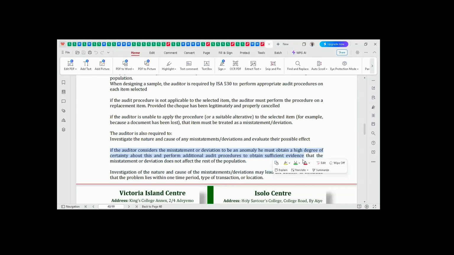It is similar to what I've just said: when the auditor discovers that the misstatement has become material, you might need to perform additional audit procedures. Okay.